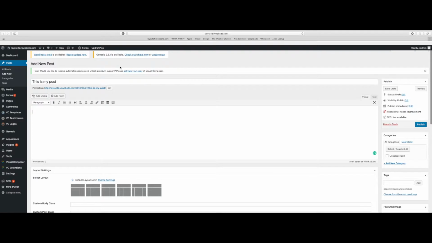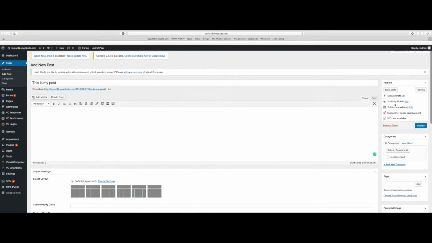This tutorial is about how to add a picture to your blog excerpt. So in order to do that, you would go into the actual blog post that you created, or if you're creating one at this point in time, then you'll just add to it. There's a sidebar here on the right hand side of the screen.